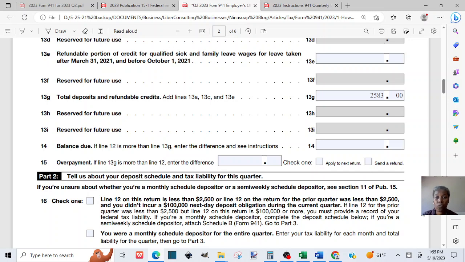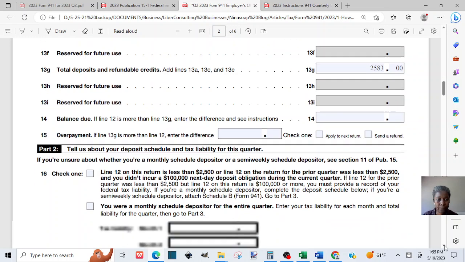And if your line 12 is higher than your line 13G, your deposit and refundable credit, then you'll put the difference on line 14 as balance due that you need to deposit or pay in with the return, depending on the amount on line 12.